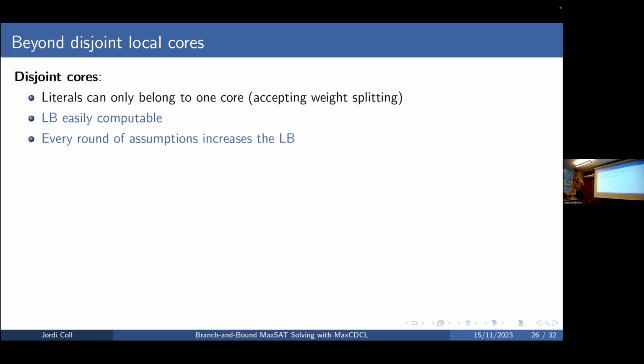Okay, I'm finished with the results. Now I want to, at 40 minutes, I think in 5 minutes, I have time to present literal unlocking. I think this is very interesting.